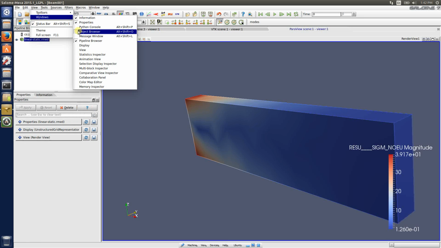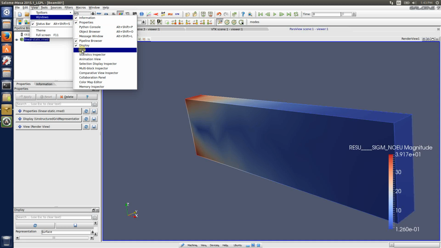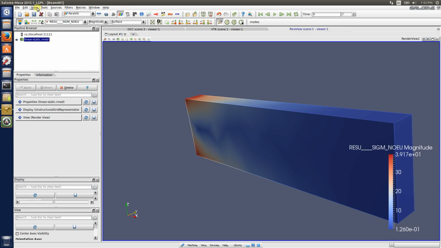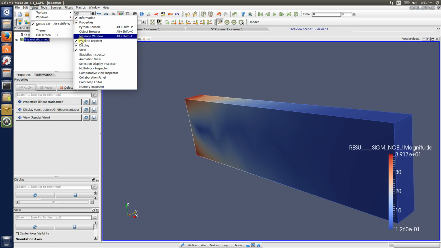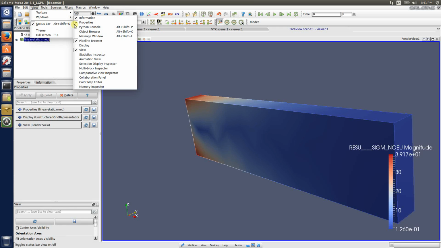So you're going to have to bear with me as I go through this. I don't need the display. What about view? No, I don't need that view. Actually, the display and the view were the ones that I hid off of there.